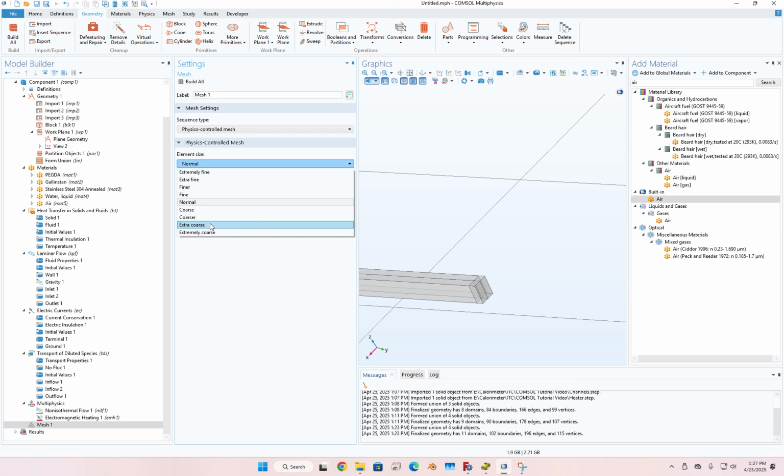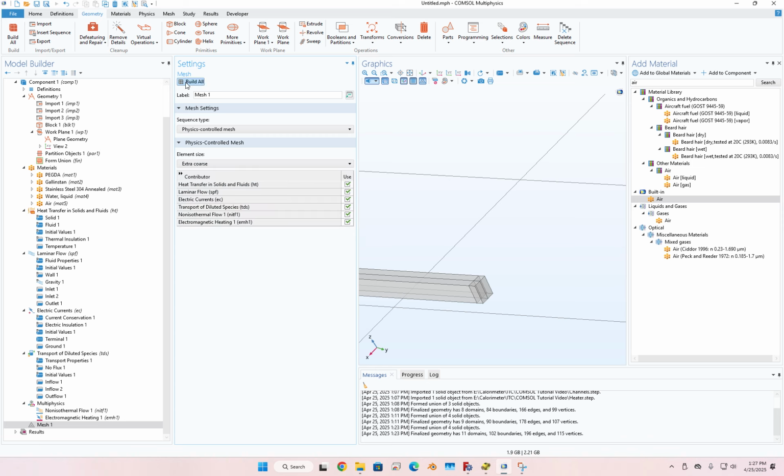So I suggest usually starting with a coarser mesh, and as you refine your simulation and your model, you can work your way up to a finer mesh. Do note, though, that some physics, if there's too coarse of a mesh, will not converge on a solution, particularly laminar flow. Sometimes if you use too coarse of a mesh, it doesn't converge.